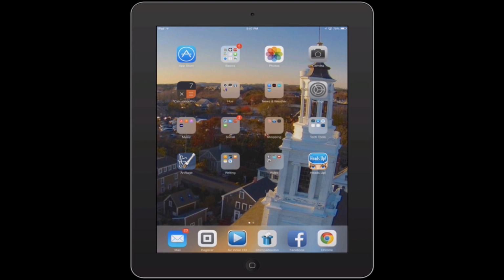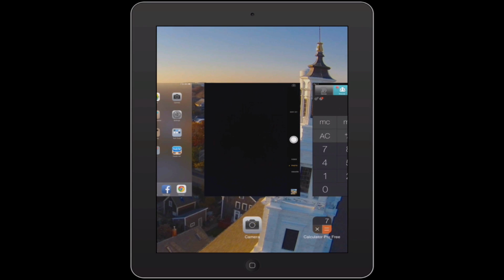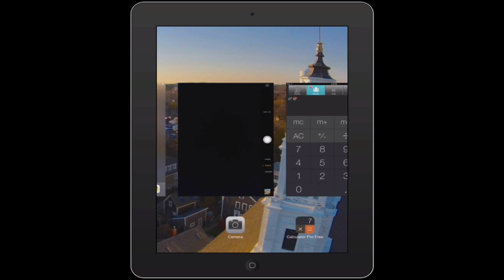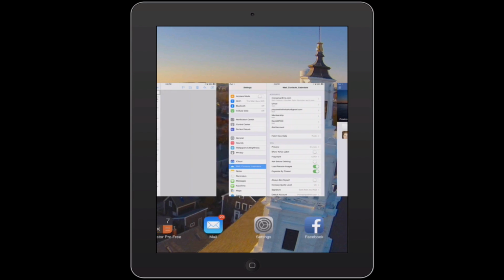Okay, I return to the main screen, and then maybe I go into the camera app. My iPad is laying on a table, so you're not going to see much. Now, both of those apps are now running in the background. And the way you can get to them is by double clicking the home button. So when I do that, you see the screen kind of shifts, and I can use my finger and swipe over here, and I can see the various apps that I have right now running in the background.